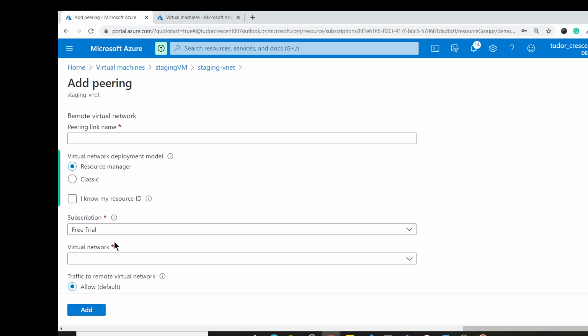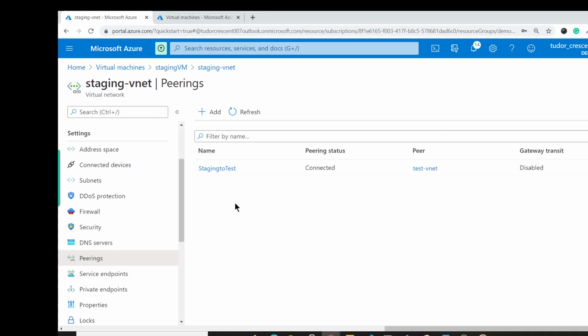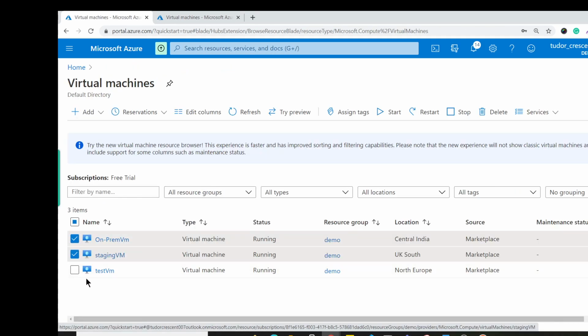If you don't understand, you can see my previous exercise for how to do VNet to VNet pairing, so you'll know how to pair virtual networks. So I then created a pairing between these two networks. Now if I go to virtual machine, I have a pairing in between these two. But do you think this should now access on-prem? We can give it a go. We can try, because this has a connection to the staging VM and on-prem has a connection with the staging VM.